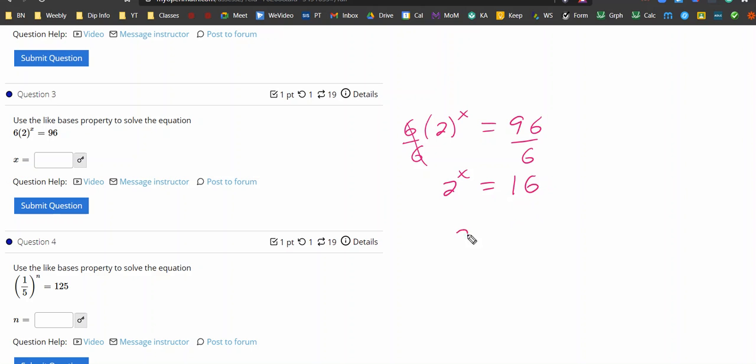So now this would be 2 to the power of x is equal to, and then this would be 2 to the power of, okay, well, 2 to the power of 2 is 4, 2 to the power of 3 is 8, 2 to the power of 4, right? So in the end, our answer is just x is equal to 4. The answer is not going to be 4 in every one of them, by the way. Okay.